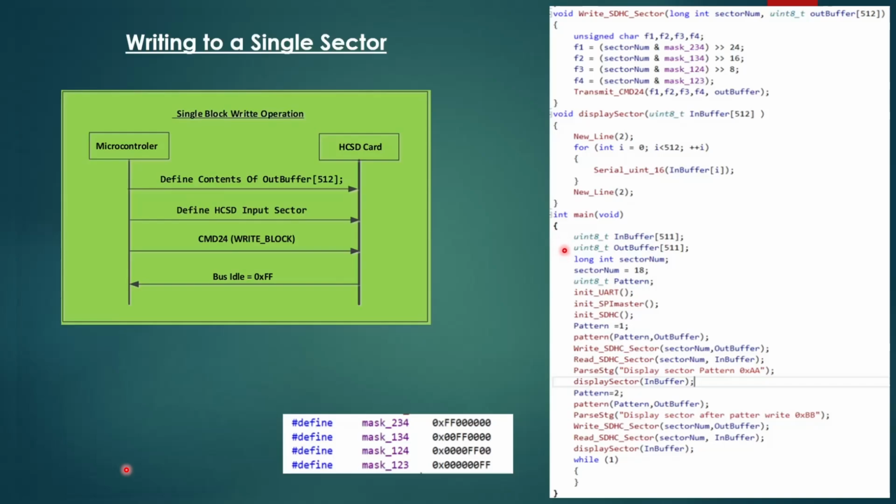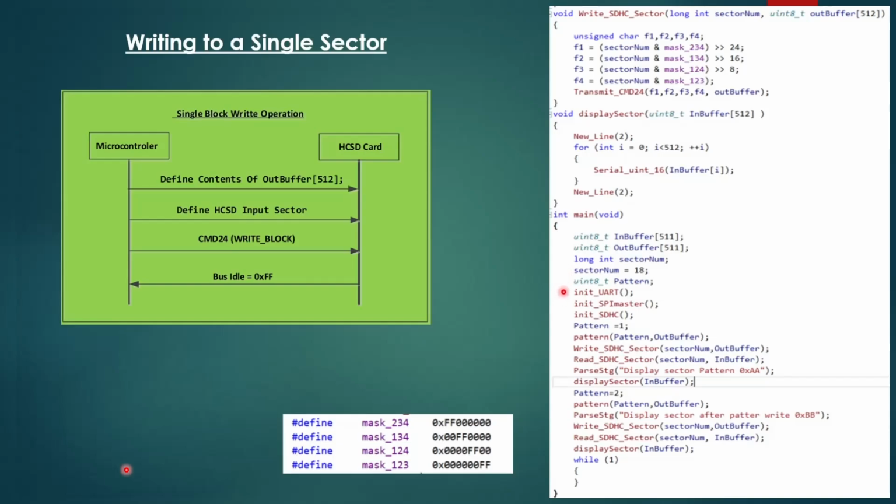I define an in buffer and an out buffer. The out buffer is what we're going to use to store the data that we're going to write, and then we have the buffer that we're going to get the data into from the SDHC to validate that it's correct. I have a sector, sector 18.